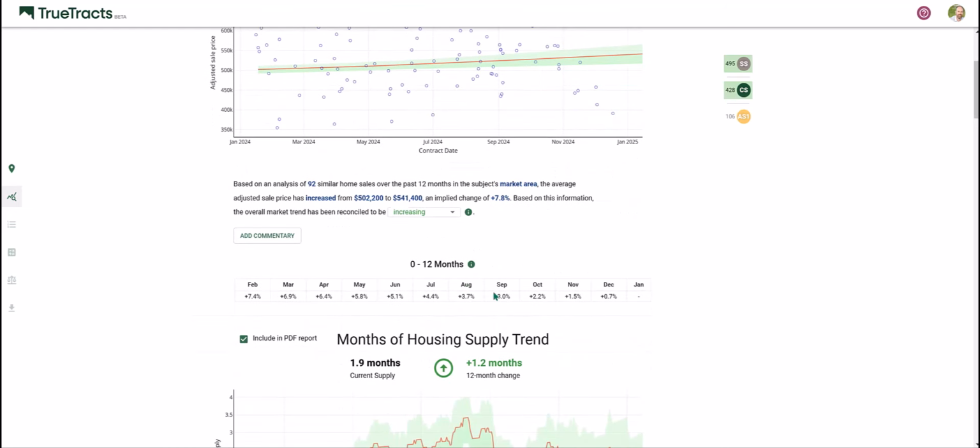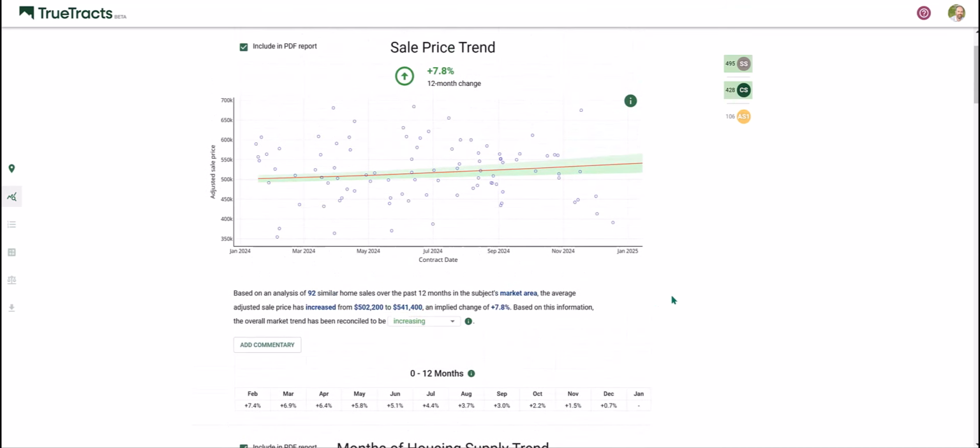Let's see what else. Okay, and I wanted to point out down here, these are your time adjustments. Now, we don't know what your comps are, so we don't know when they sold. So we can't tell you comp one should be adjusted this much, but we give you the monthly adjustment. And so if you have a comp that went under contract in July, you have an adjustment of 4.4%. And so if you're in Total, you can type right there on the adjustment line 4.4%, enter, and it will make the adjustment based on the sale price. So you could do that for your comps there.